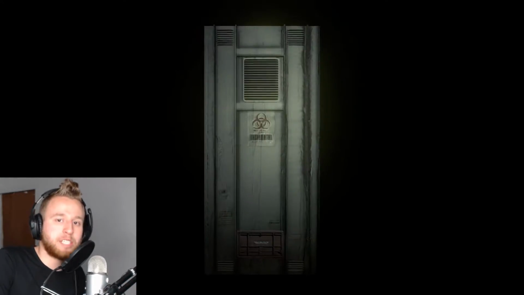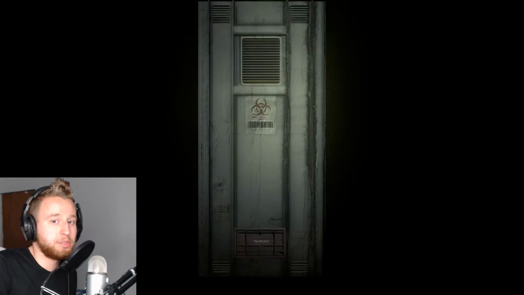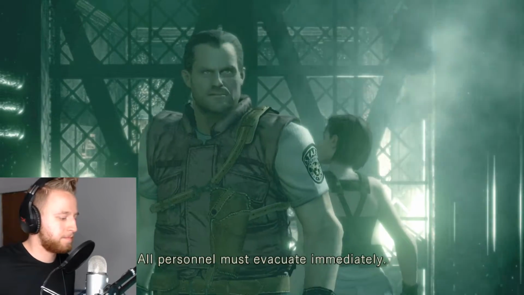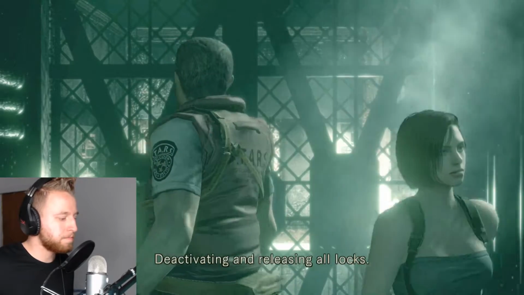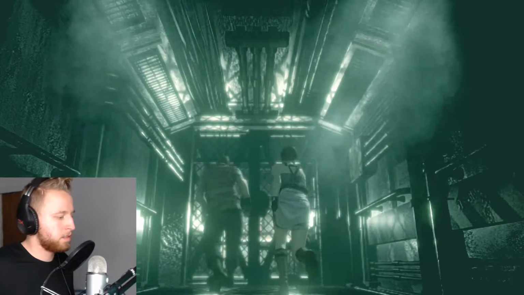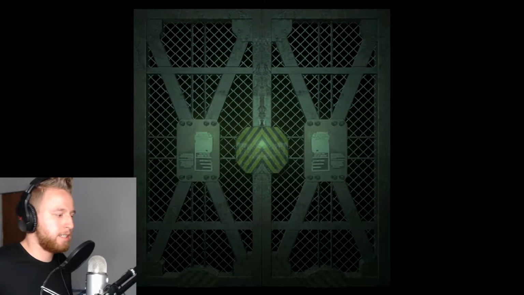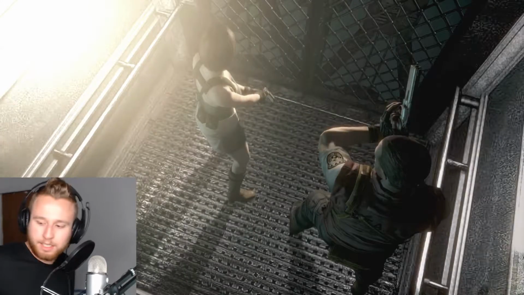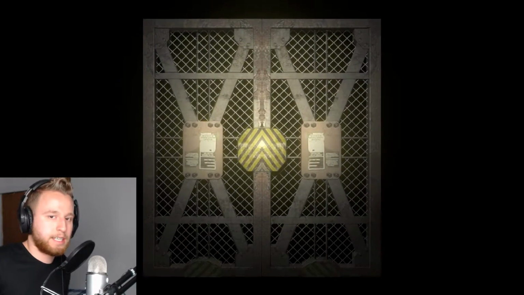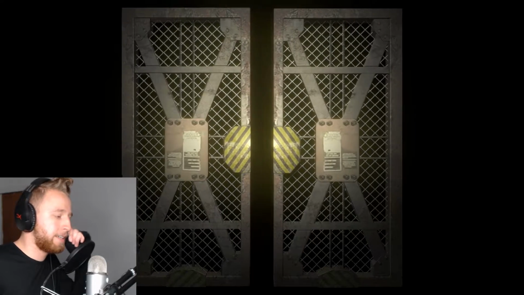So yes, Barry was betraying us because Wesker was using him, because Wesker threatened to harm his family if he didn't do so. Wesker must have set it off. Let's hurry. Actually, who sets the self-destruct system off is Rebecca. I think that's the actual canon. It was Rebecca who set the self-destruct button off.